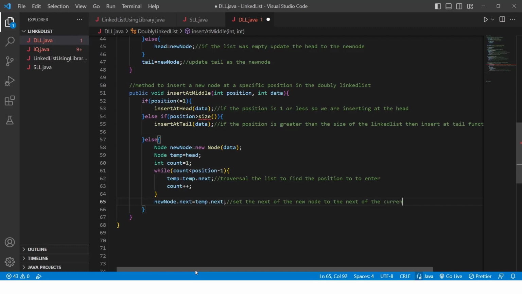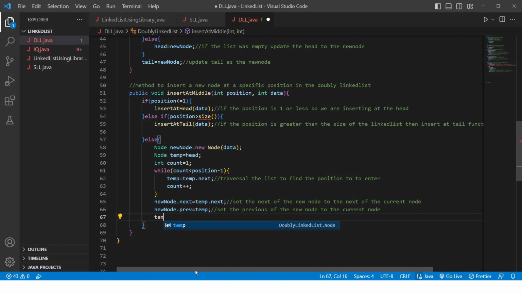Okay, this is one connection. Four connections we have to do. And new node dot previous is going to connect to temp, the temp node. So this is: set the previous of the new node to the current node. Okay, these two connections are done.